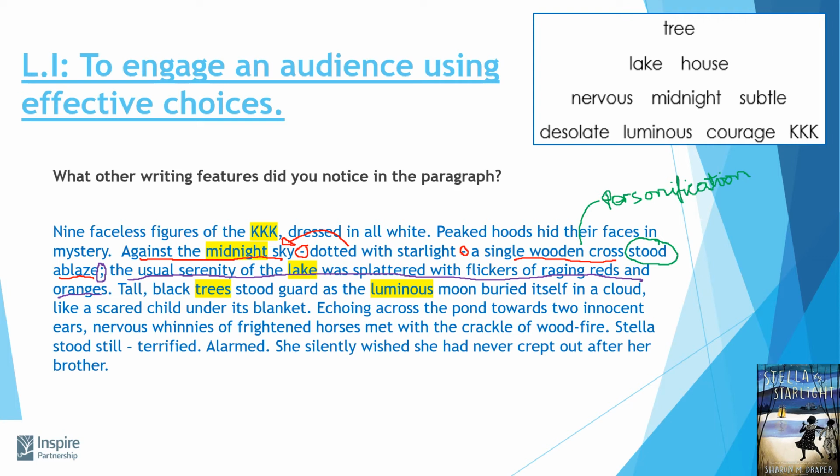And that semicolon's job is to link both of those things together, because it is the burning cross which has broken the serenity of that lake. So those two main clauses are closely related. Have a look through the rest of the paragraph. Is there anything else that you can spot?